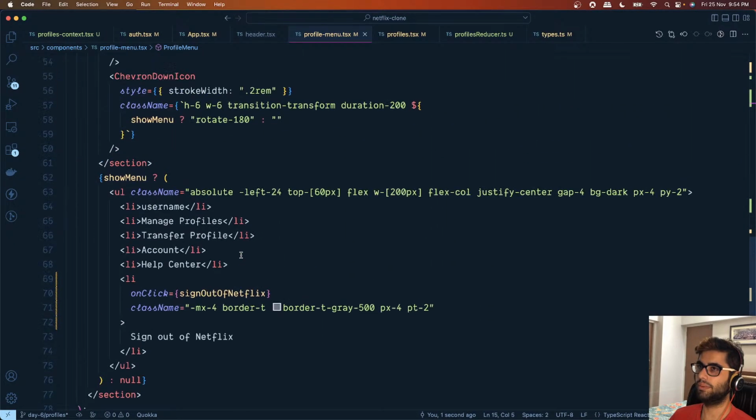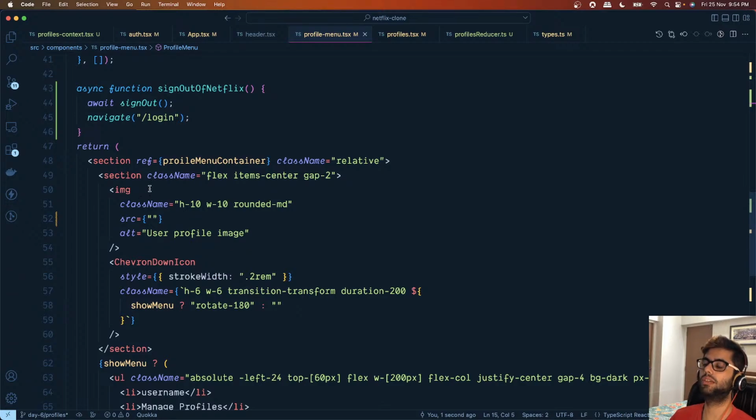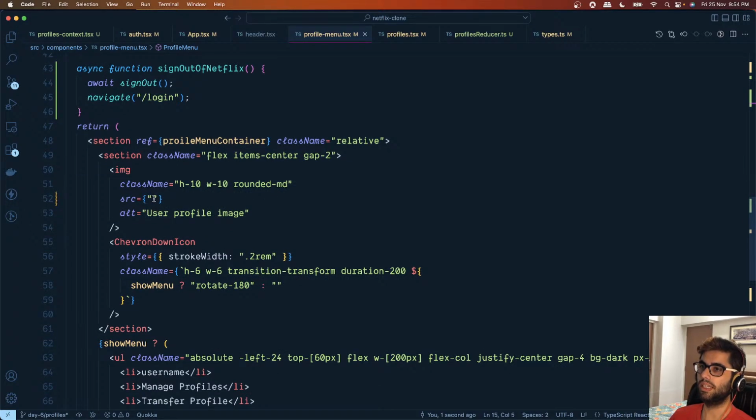Then the next thing that we want to do is, instead of showing the hard-coded values, we will show the currently logged in user's information, right?